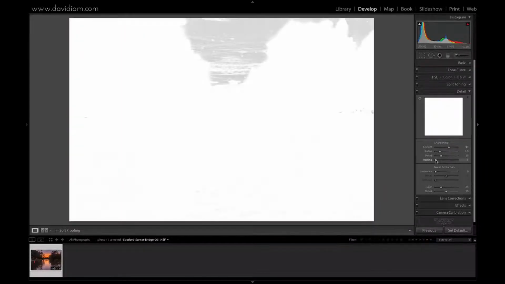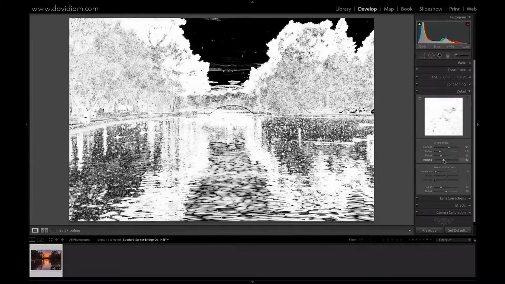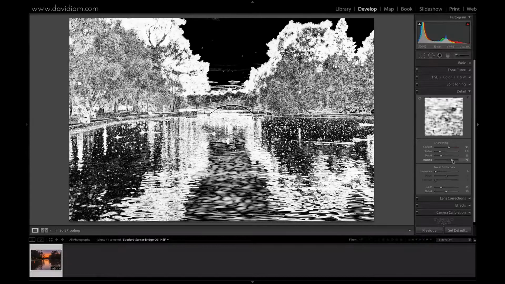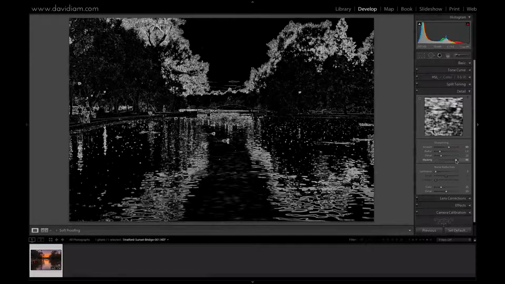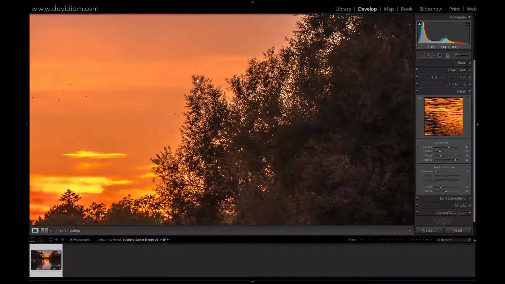And white is where the sharpening is applied, and black is where it will not be applied. So you can see as I slide, typically I want that sky perfectly black, and I still got a lot of sharpening applied. So I like to mask out most of this. And you can see here, so I'm picking out all those edges, the reflection off the water, the man on the left of our image that we fixed before, the couple on the bridge you can see, but not a whole lot else. So I like that. So if we move in here to have a look at it, you can see the sharpening is nice and strong. But if I back that masking off, it sharpens everything, including the sky up here.